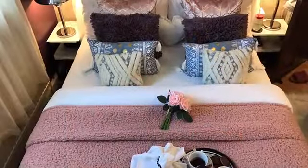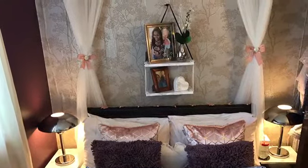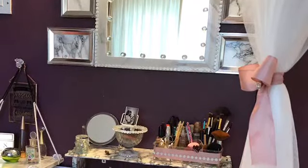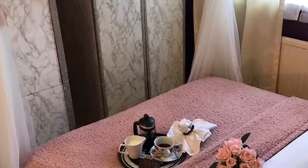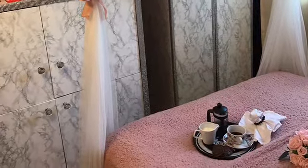So this is what my bedroom looks like at the moment. I actually DIY'd most of the stuff. The curtains I did myself, the hanging shelf and the bedside lamps I DIY'd those. I made the mirror, the makeup table, and also I just redid my cupboards. And then this is what it actually looks like after I finished doing everything.